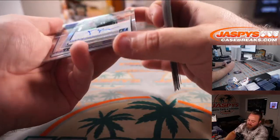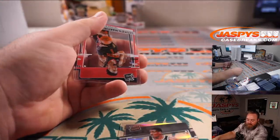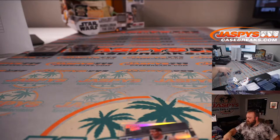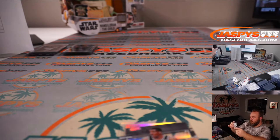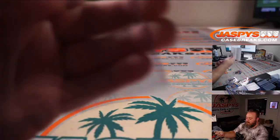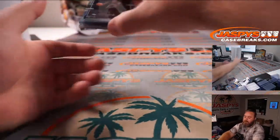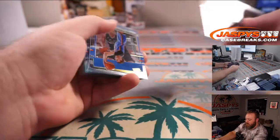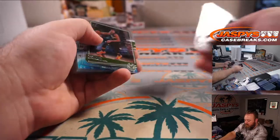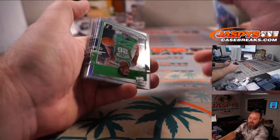And Reggie Perry, that is 4 out of 10, rated rookie auto for the Brooklyn Nets. Leo Kor. Udoka Azubuki, purple, for the Jazz, Sirius Nito, and Desmond Bane for the Grizzlies, and Mike Krasinski. Alexei Pokuševski, gold again, for the Thunder, Lance Mishihira. Giannis for the Bucks, that is Aaron Whittington, and Zero Gravity LaMelo for the Hornets, and Sean O'Leary.